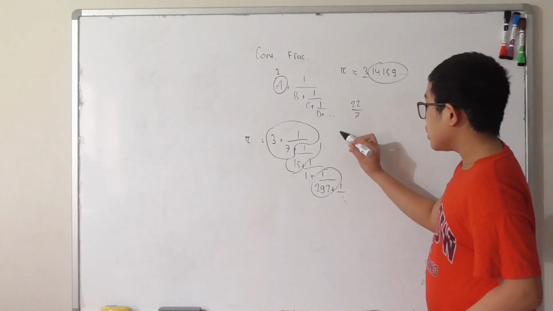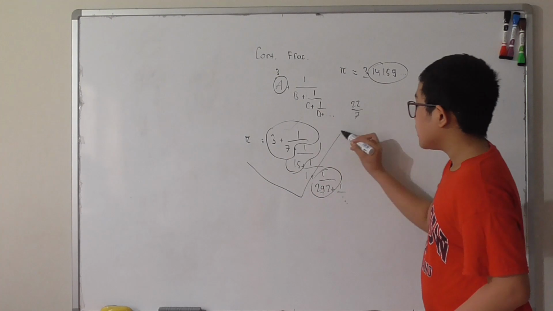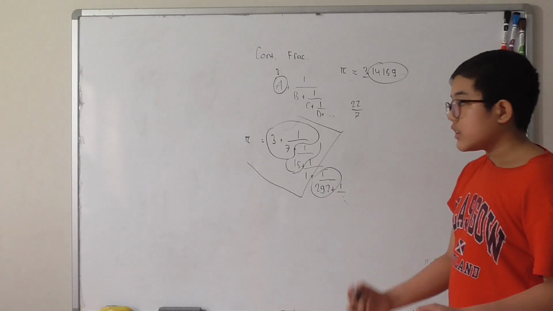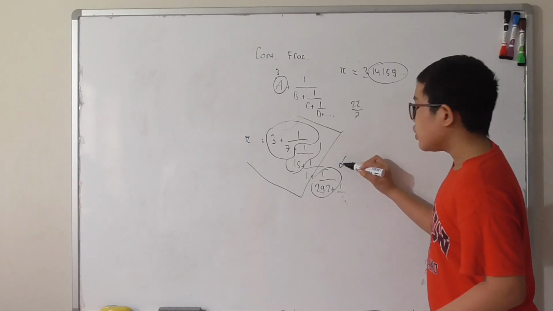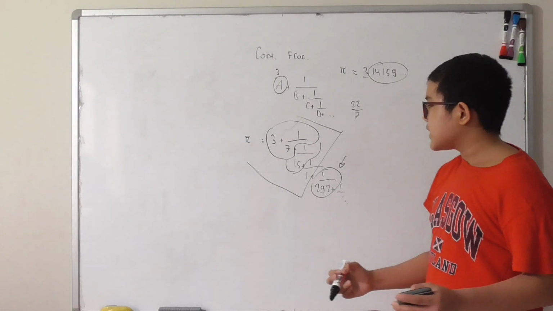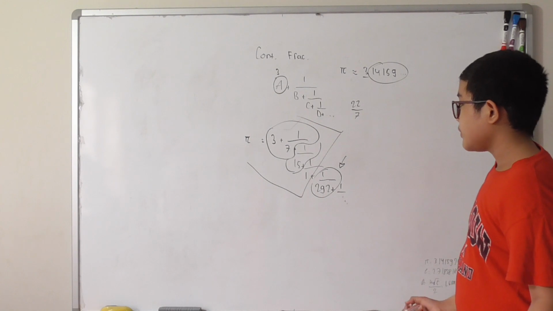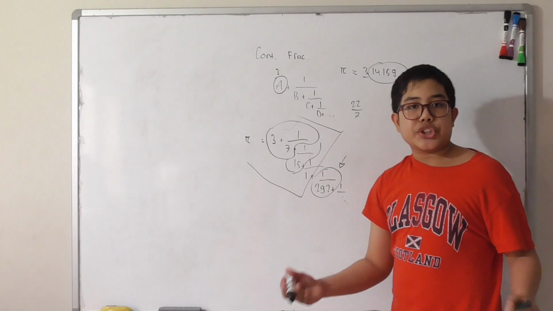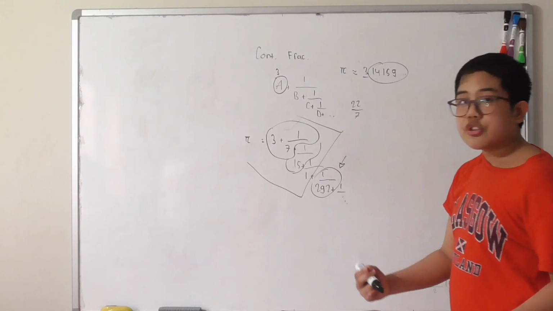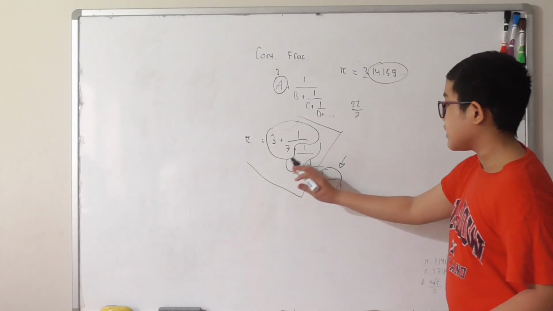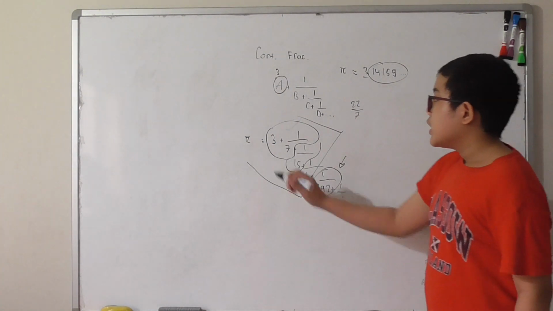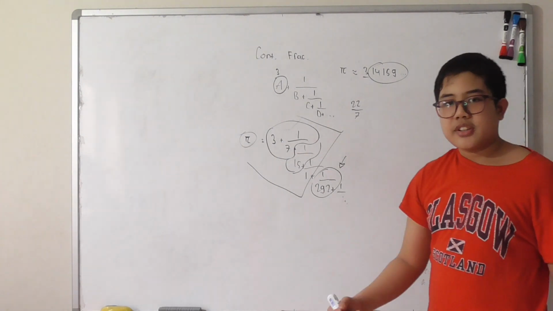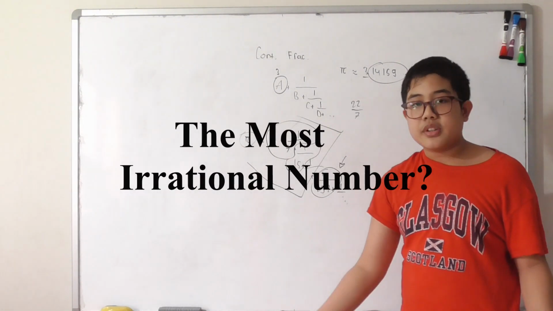So that means that all of the values in here are already very good approximations for pi. Because even if we add this more fraction, it will only change a very little bit. So it doesn't change that much for pi. And this is the definition of an irrational number that is not very irrational, because it can be well approximated by just several fractions like these. And that's actually saying that pi is not very irrational. So that begs another question. Is there a most irrational number?